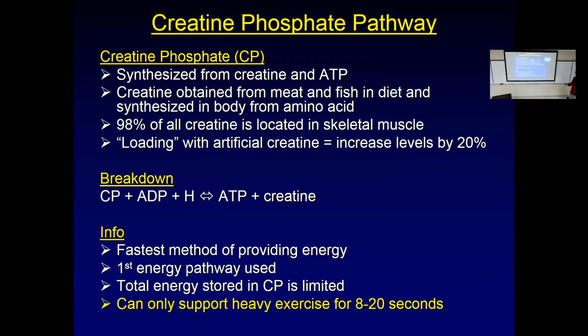When we break it down, this is a two-way reaction. You have creatine phosphate floating around in your muscle cells. You have ADP floating around in your muscle cells because we pulled off a phosphate for the cross bridges or for SERCA or something. And you've got some hydrogen floating around, and then we're going to drive this with an enzyme called creatine kinase, and that's going to pull the phosphate off of here and put it onto this. We make ATP, and we have free creatine.